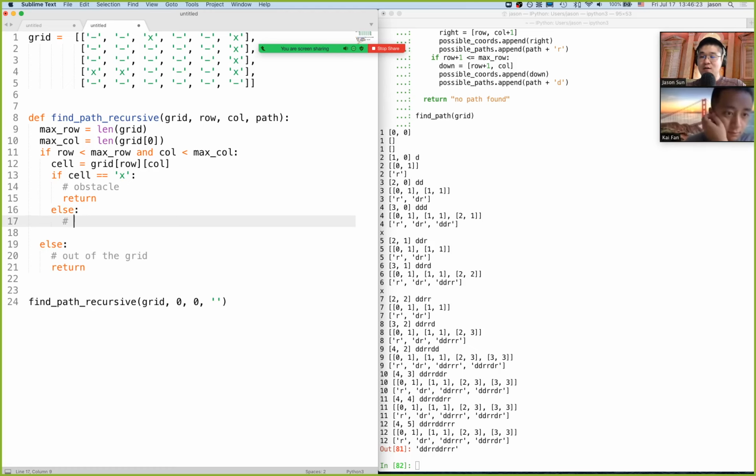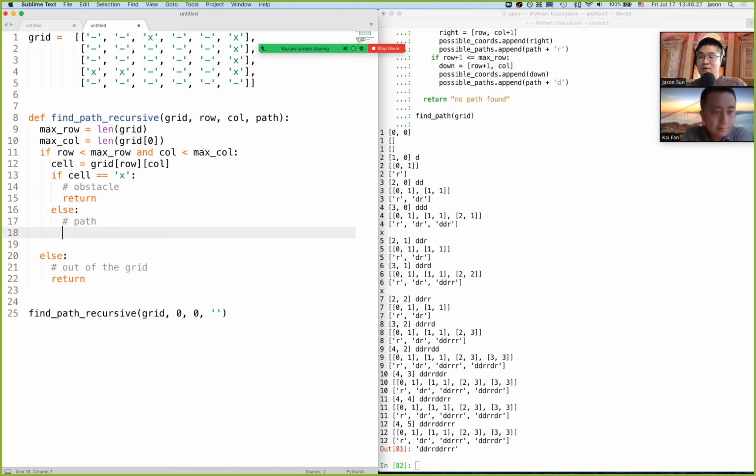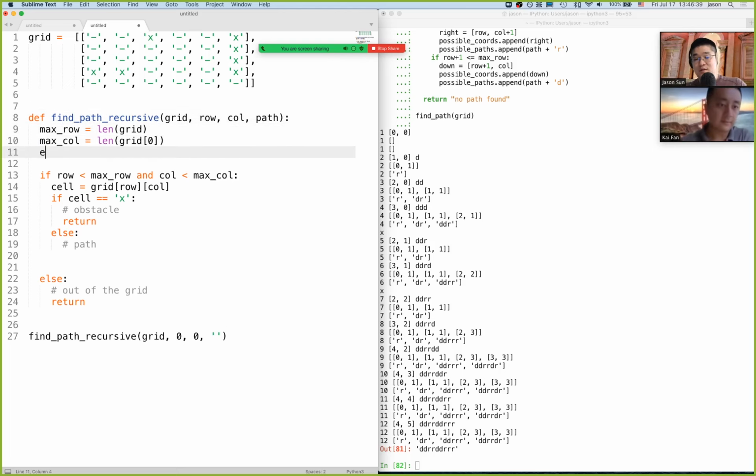Otherwise it is a path, right? But if it's a path, if we found the terminating ending row, I guess ending row is equal to ending column.